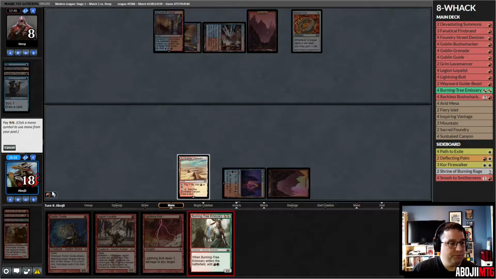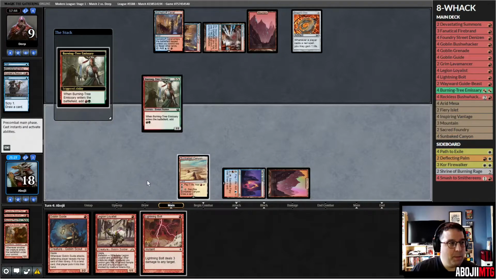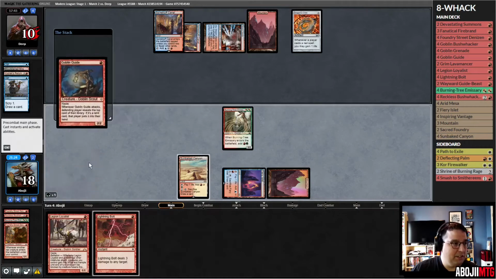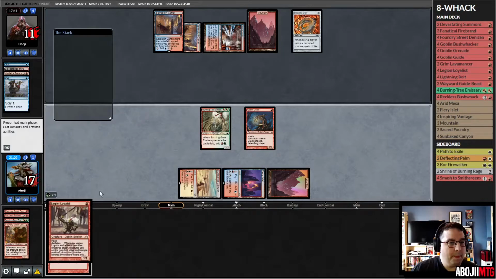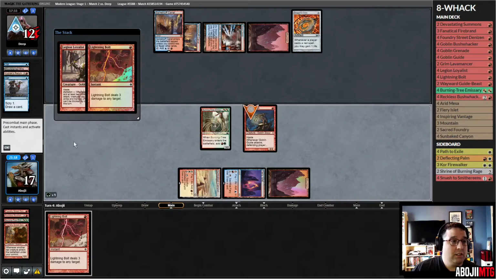Yeah, sure. Play out the Burning Tree, play out the Goblin Guide and the Legion Loyalist. And if they have the second Kozilek's Return, well, pretty sad. Pretty nice for the opponent to find 2 of their sideboard cards. Oh, and a Lightning Bolt. Hey-oh.